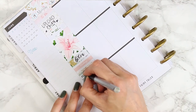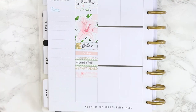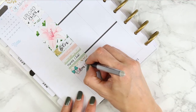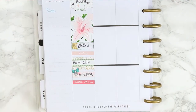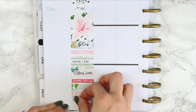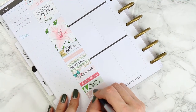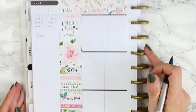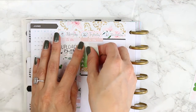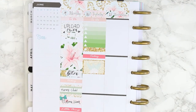I did struggle a couple of times in this spread trying to lift stickers up. Underneath I put a piece of patterned washi and a paper clip, also from the freebie, just to write down for the homework section. For my little things I wanted to put down that I needed to bleach the sinks overnight, and I had an Etsy delivery for Tuesday. I put down my to-do header, then an ombre checklist, and then my today header with a half box.